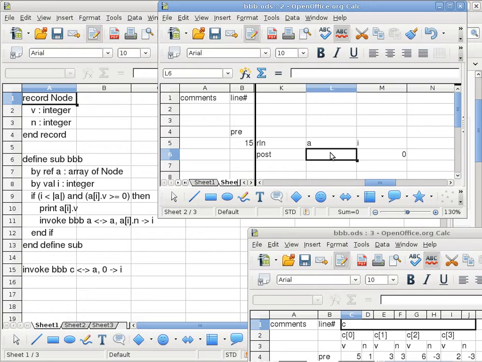Parameter A is passed by reference. And in this case, because we only have one global variable with the name of C, we can basically say it is also known as C. That would be sufficient. But since I'm doing it here, I always refer to the column numbers. So I would say it is also known as column C to column J, which is the better way of denoting a parameter that is passed by reference.